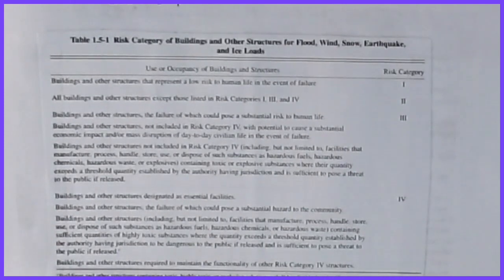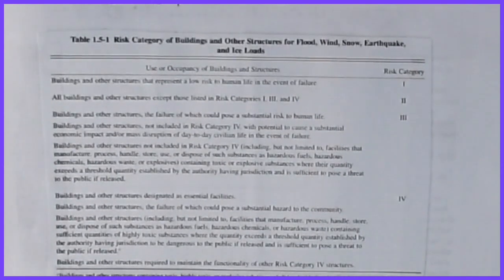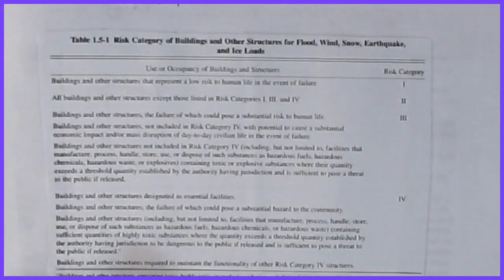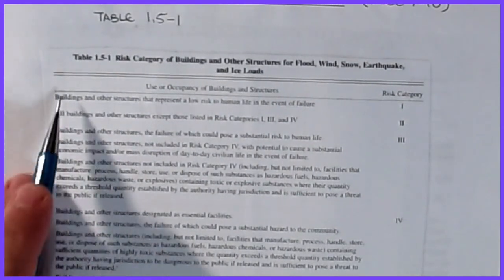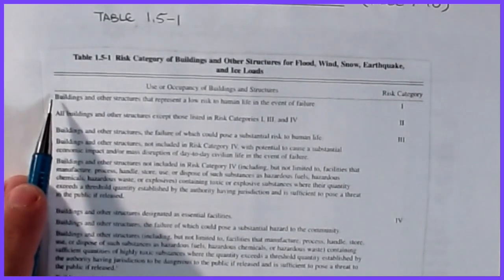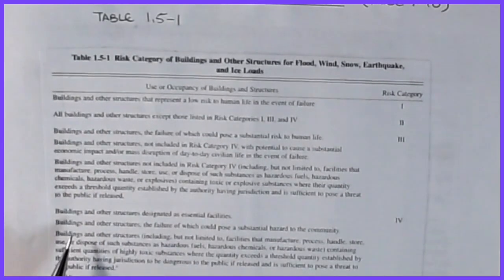You can also have support buildings. Maybe it's like a FEMA headquarters or something that needs to be running to be able to manage disaster response. You could classify a building like that as a Category 4 because it has to be up and running. Okay, even though it may not be a threat to a large number of people if it's failed, it does serve a purpose. So again, you've got to use your best engineering judgment to assign these. Okay, going back up, so those are the two extremes. You've got your Category 1s, which are your ag barns or low risk, to Category 4, which are your essential buildings or high risk.